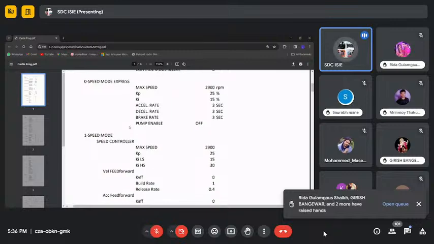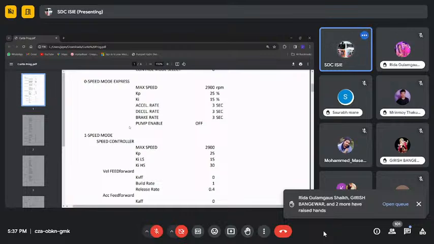Okay, let's talk about the zero speed mode. In every vehicle we get an option of eco speed, conventional speed, or in an electric vehicle, if you go for a conventional speed or normal mode, you can travel at less speed and cover a long distance. But when we go for eco mode or sport mode, you cover a short distance but at a high speed.